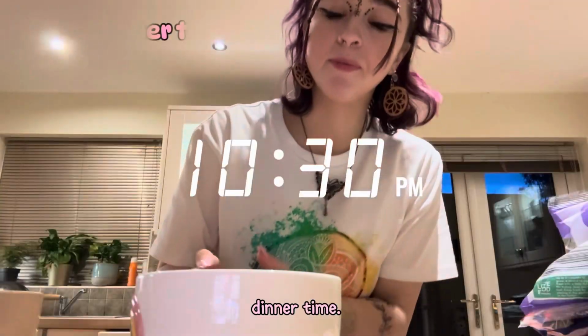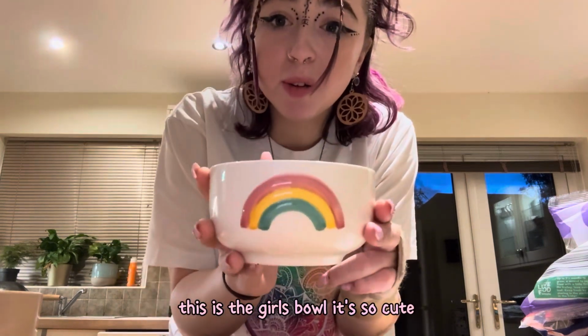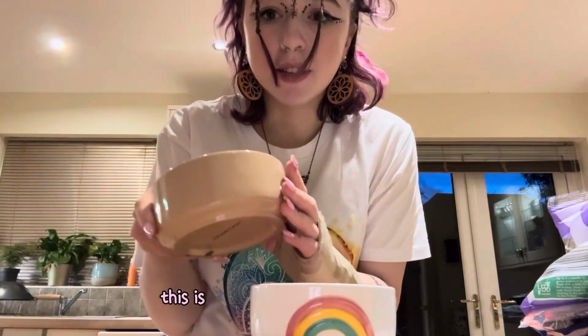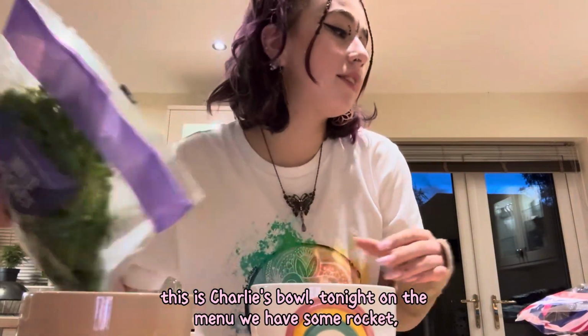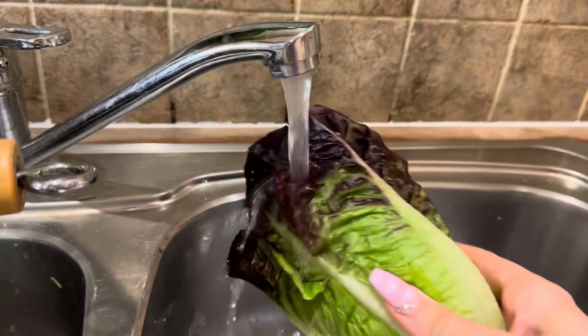But it's dinner time. This is the girls' bowl. It's so cute. I think I got it from Flying Tiger in Amsterdam. This is Charlie's bowl. Tonight on the menu we have some rockets, ruby romaine, and some dill.